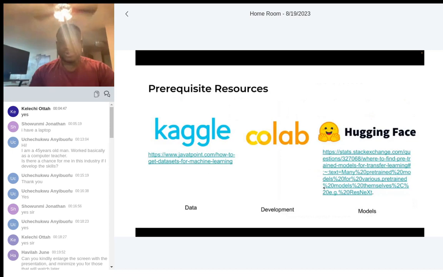No question. So now, prerequisite resources, we are going to be making use of these three resources. Some of us already have been introduced to Colab for a bit. Some of us are already making use of TensorFlow. Some of us are already making use of TensorFlow Playground, AI Fido. Yes, those are very okay. Thank you. Those are very beautiful resources.